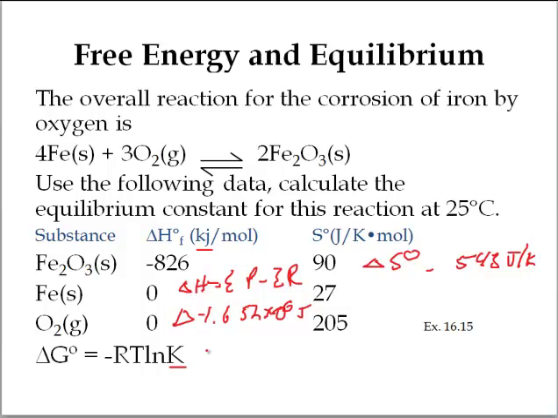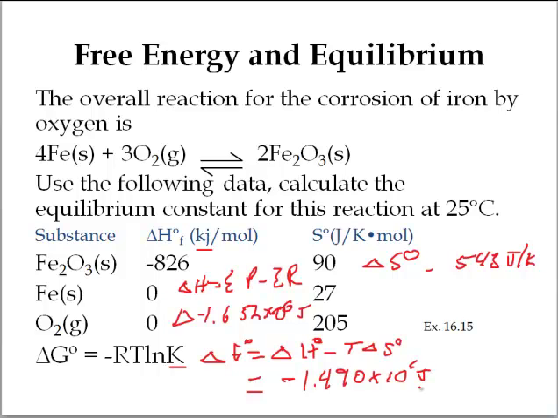So what does that bring me to? That brings me to the good old equation. Gosh, I hate this stuff, right? Remember this? Delta G equals delta H minus T delta S. These are all standard conditions, by the way. When I plug in the values, and again, definitely check this with your calculator, make sure you're getting the same values that I do, I get a value for delta G of negative 1.490 times 10 to the 6th joules. Quite a bit of free energy.